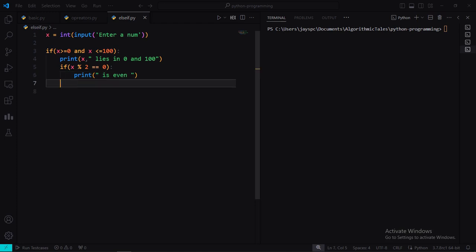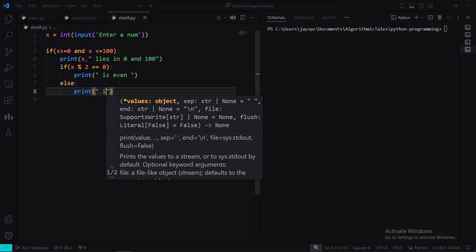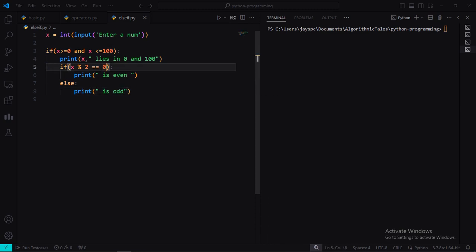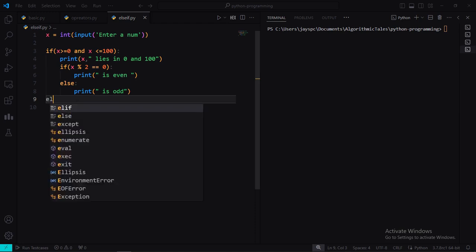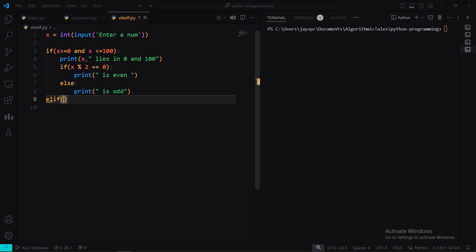Now I'm done with my if part inside of the first thing. I can write else, because this if else belongs entirely inside this if, which is why it's called nesting of if statements, or nesting of if construct. The reason is because if the remainder turns out to be 0, then I know that it is even, else it's going to be odd. And we're going to do the same thing for the other ranges as well.